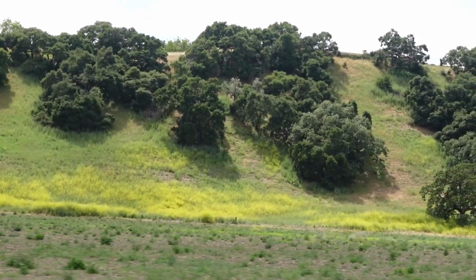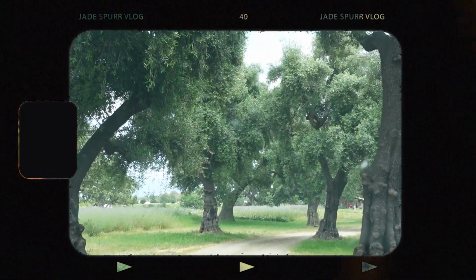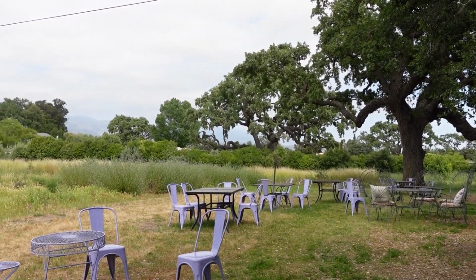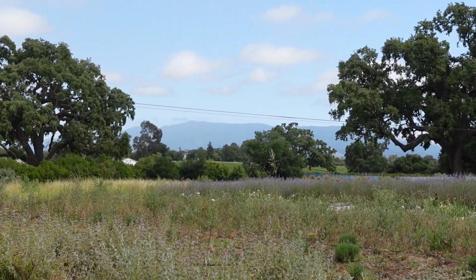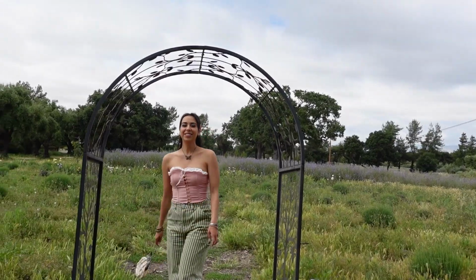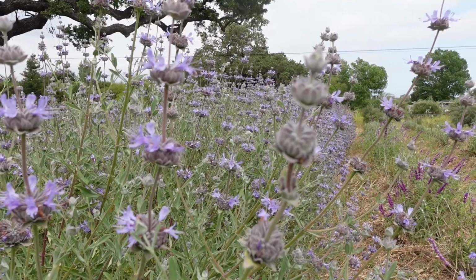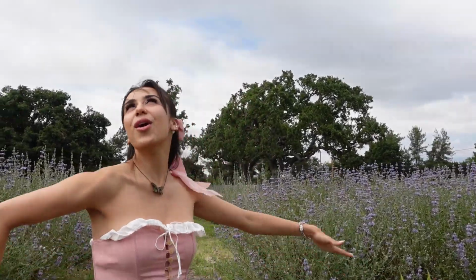A couple steps, but in slow motion. This place is amazing. I am so excited right now. I've never been to a lavender farm. I love lavender. It takes 7 years to make perfume from an iris plant to extract the oil. I learned that in France. Bougie, I know. I feel like a fairy garden princess.